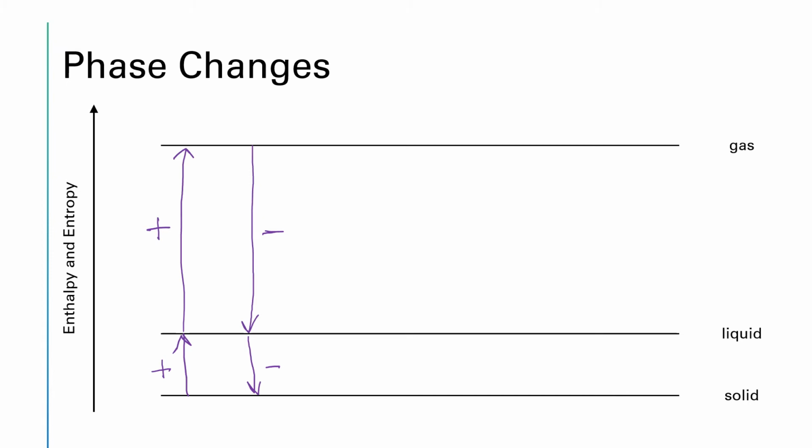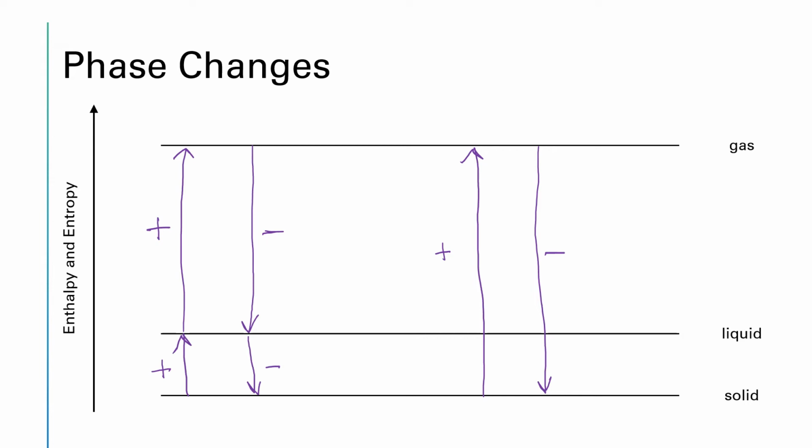There's one other set of phase changes we could do, and that would be for a solid to go all the way up to a gas without stopping at a liquid. We call that sublimation. So that requires an increase in energy or enthalpy and also an increase in entropy. So delta H and delta S both are positive for this one. If a gas turns into a solid without going through the liquid phase, we call that deposition, and the sign of both enthalpy changes and entropy changes will be negative for this one as well.